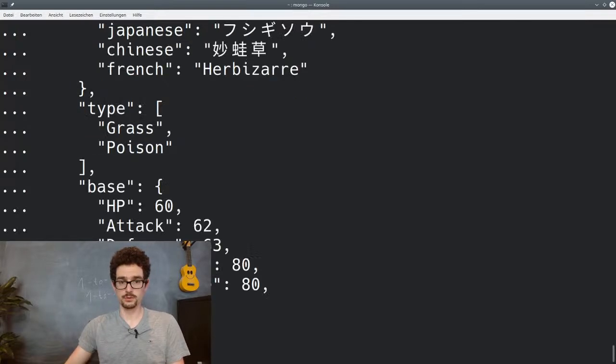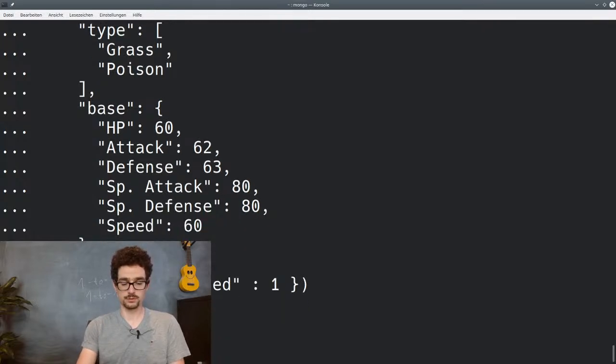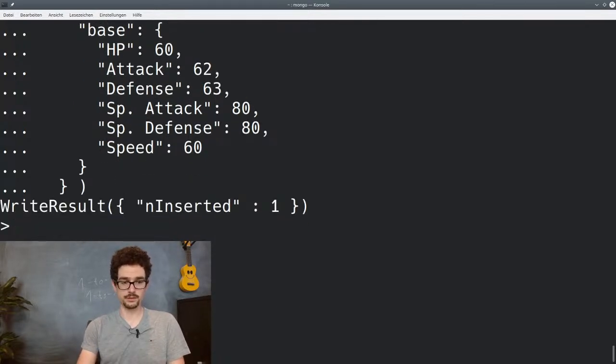There's also the possibility to import the whole thing, but I don't want to use it now. So monsters.count, now I have 2 documents, and I can use a pipeline now.